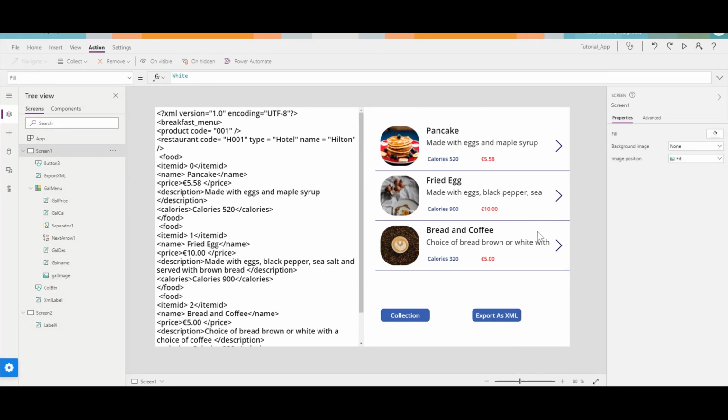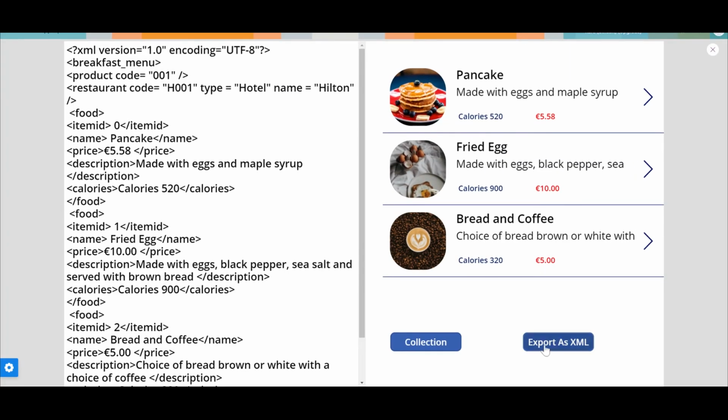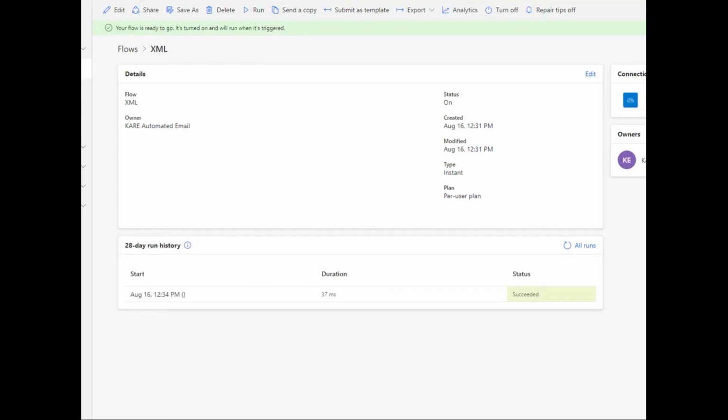I can see that there is no error, and then I'll go back to the XML file folder and see if the file is created successfully. While checking my flow run, I can see that the flow run was triggered successfully a few seconds ago.